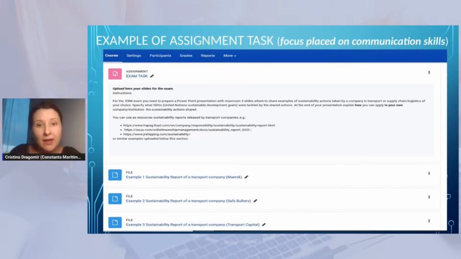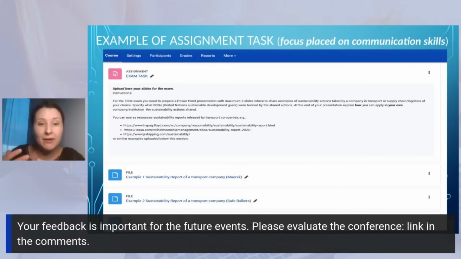And further, we don't end the task here, but we try to engage them much more in the task. So they should explain, for example, for this given task, how they can apply in their own company or in their own institution or in their personal life the aspects that they have shared, by involving them in getting much more into the subject, by challenging them to think how they can apply what they do present.